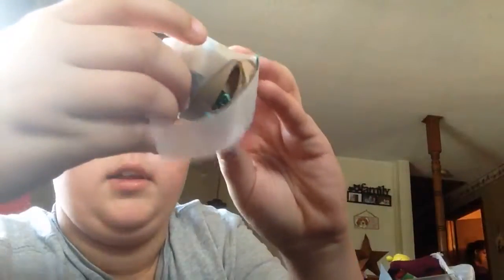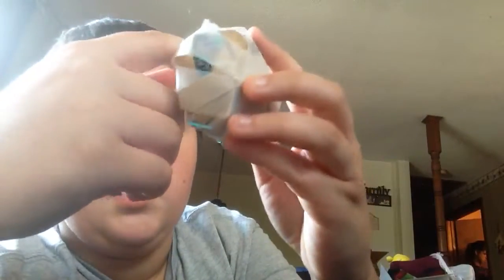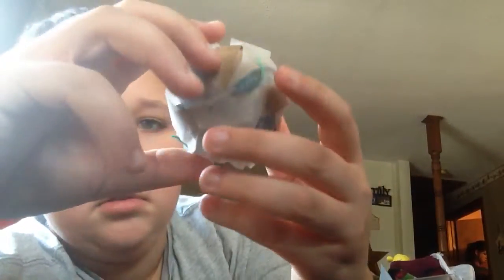Alrighty, easy. Done. Good job, Jacob. And it's a little holder. Yeah, I'm going to tape it up a little bit more. I want to make sure that none of the bedding gets out.